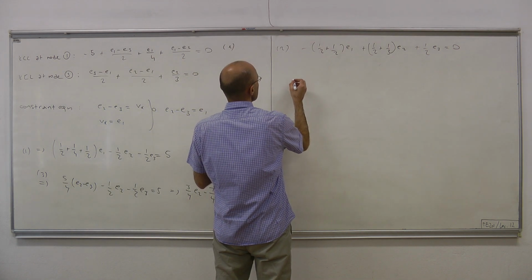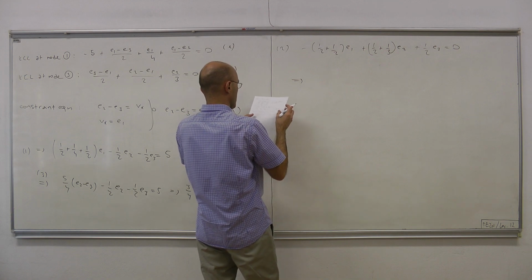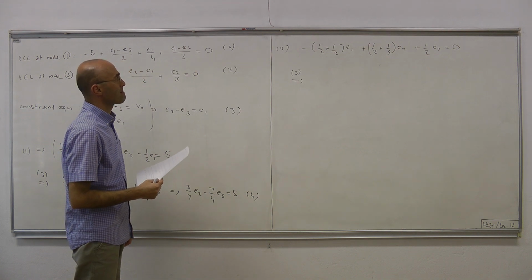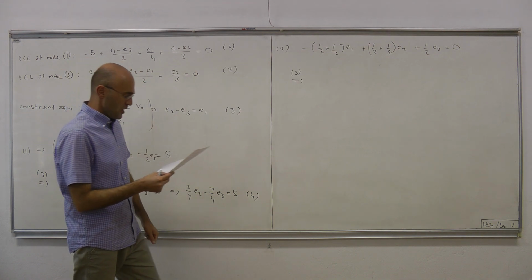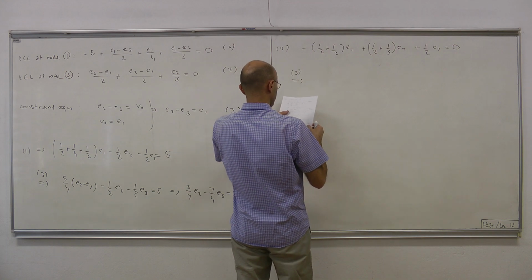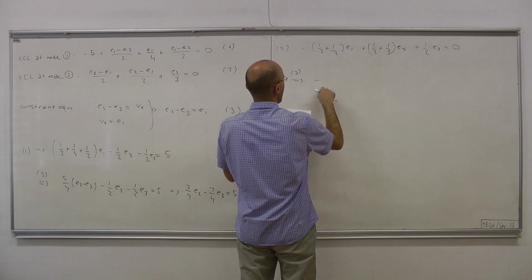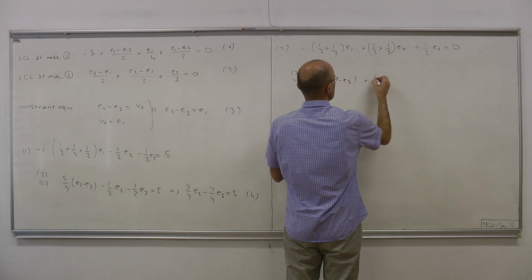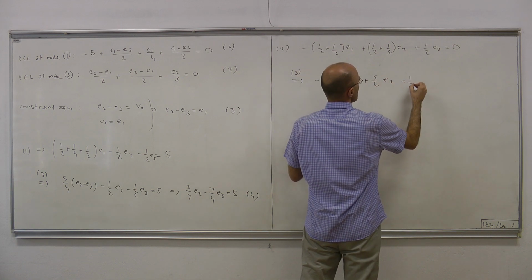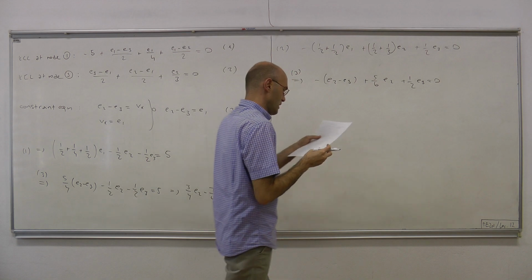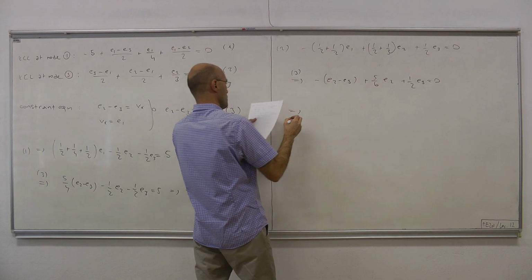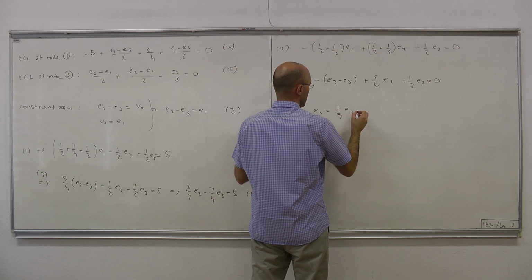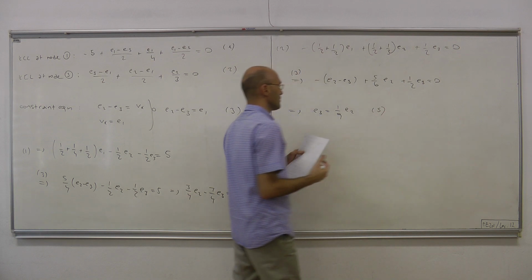Okay. And then, using equation 3 again, we can replace that E1 by E2 minus E3, and that will give us, this makes 1, so we have minus 1, then we have E2 minus E3 plus 5/6 E2 plus 1/2 E3 equals 0. And if you reorganize the terms, you have E3 equals 1/9 E2. That's our equation 5.